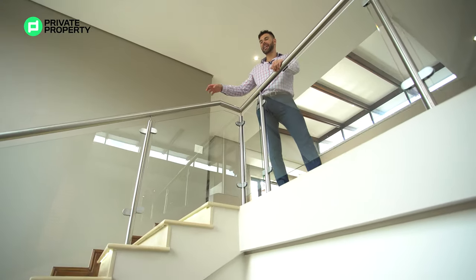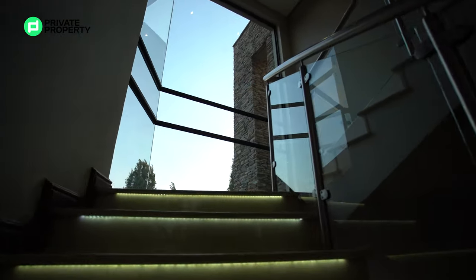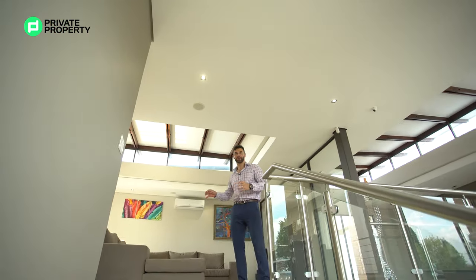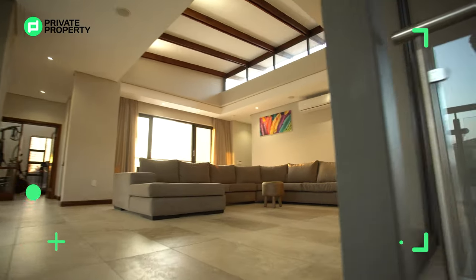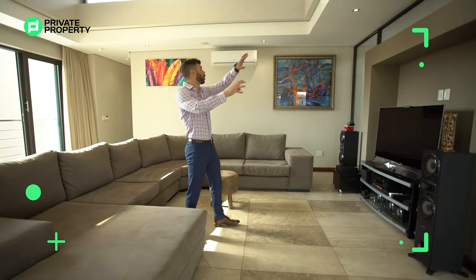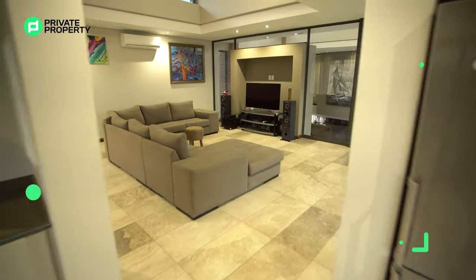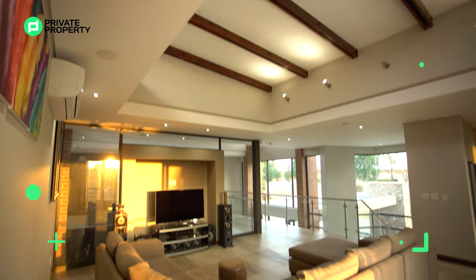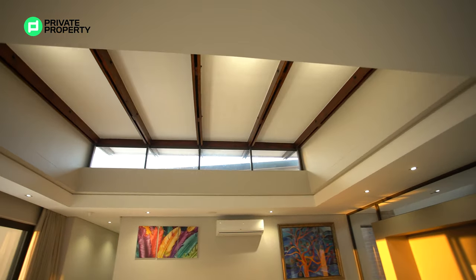Then we've got all of these stainless steel railings leading across to the creme de la creme, the master suite. But first, we need to show you the remaining two rooms, and we're gonna start right here. Let's talk about this pajama lounge right here. Wraparound couch, so much space. You've got this glass surrounding the wall unit area, which I think is such a contemporary design and so unique because it looks down onto the dining room area. Again, another one of those tilted ceilings with skylights in the roof, letting in so much natural light.